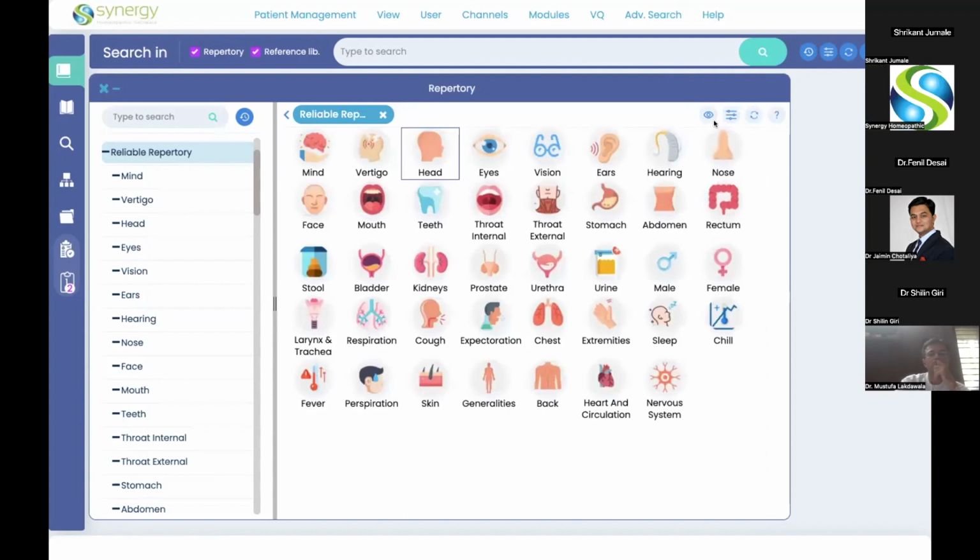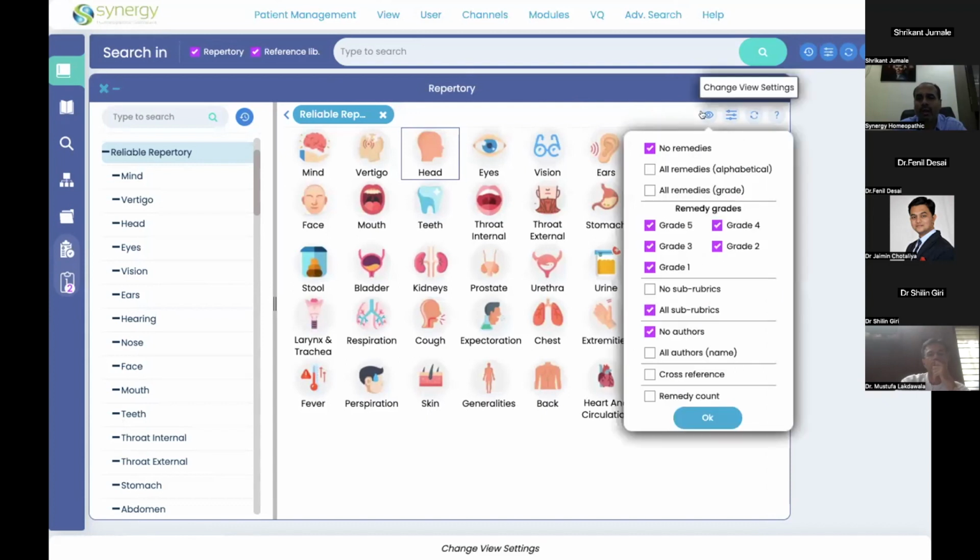If you go over here in the main section of the repertory, you will see a small I icon, and you will see that there are no sub rubrics selected. Cross references is your choice.